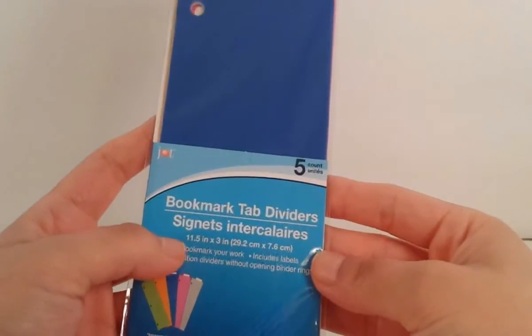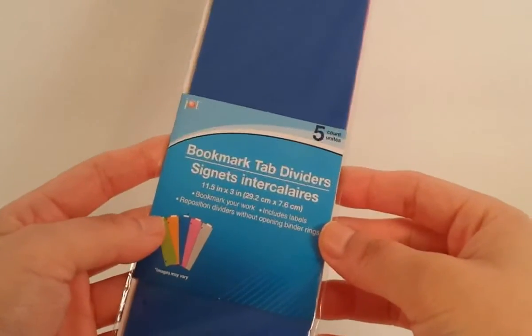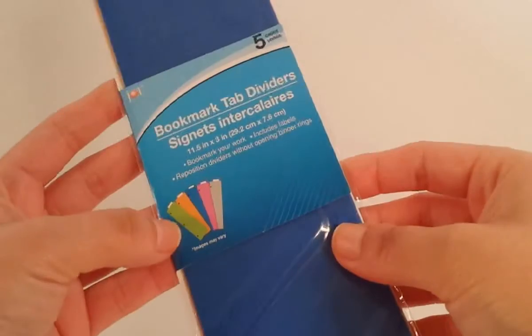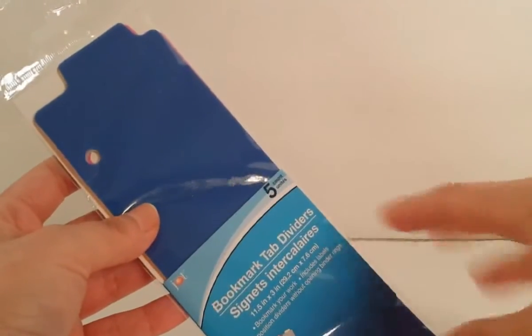Then I was able to find these bookmark tab dividers by the brand Jot. 5 come in here. I saw it's a deal haul this, and yeah, super excited I was able to find them. Yeah, they come in these different colors, and I only picked up this one pack, and they also had the ones with designs and stuff, but I got the solid colors.